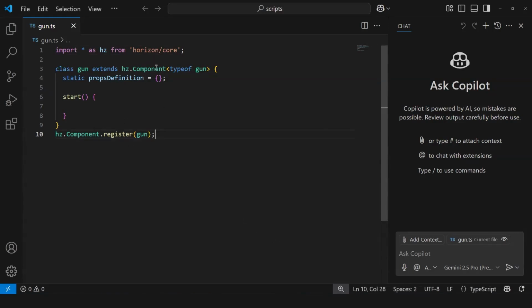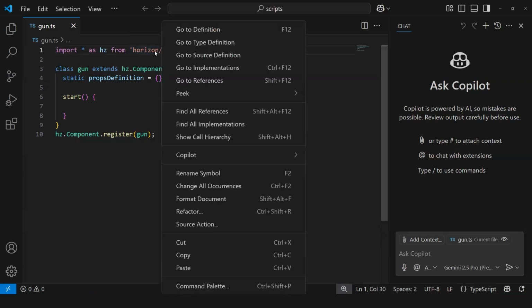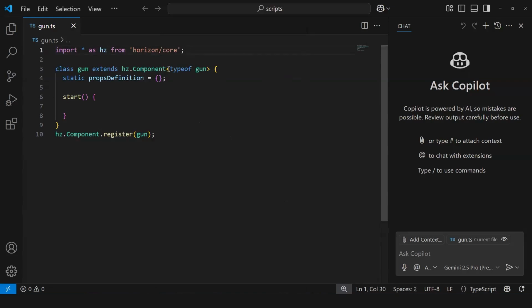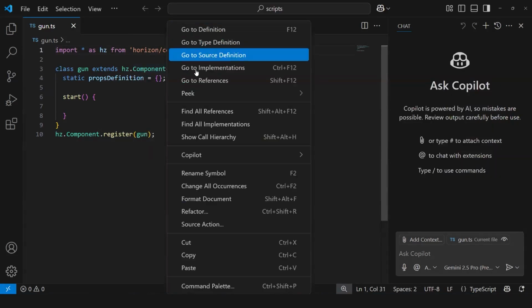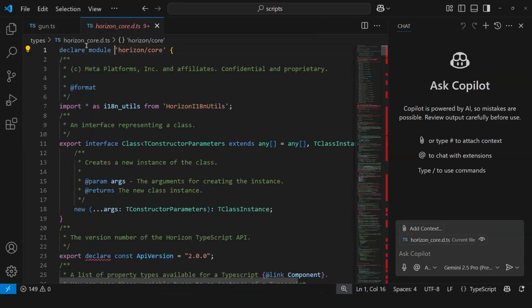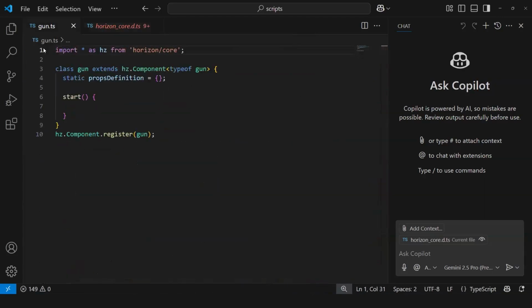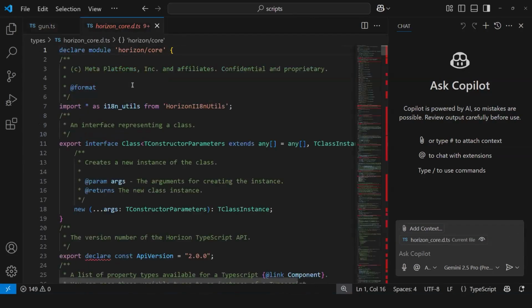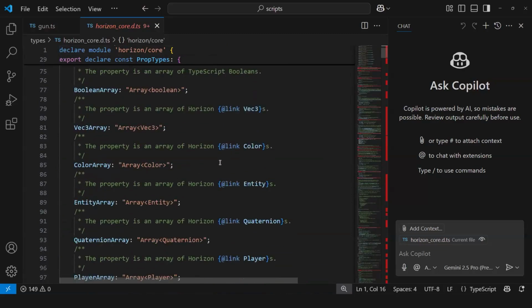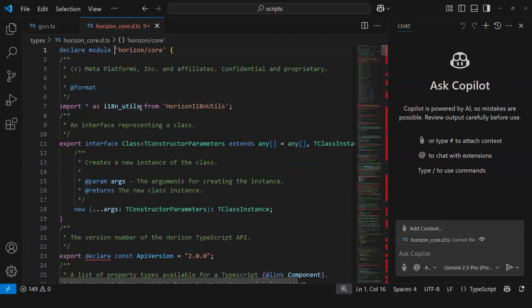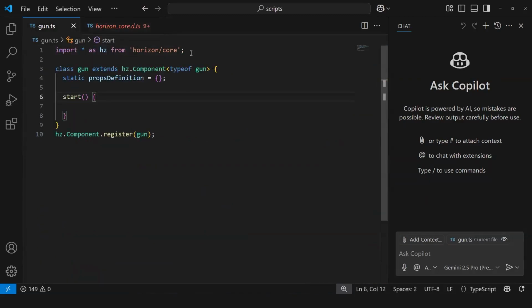One thing I like to do, or one thing I did originally, and even today I take different approaches because I like to see how some of them affect the responses differently. But you can right-click Horizon Core or any of the APIs that you might have imported into your project, and you can go to definition. And if I leave this page, I expected that to close. Guess not. Anyway, don't worry about the errors, they don't matter. But this is the definition file for the Horizon Core library.